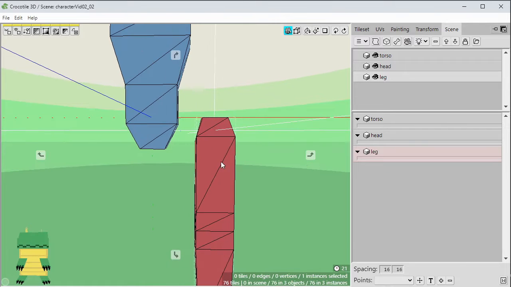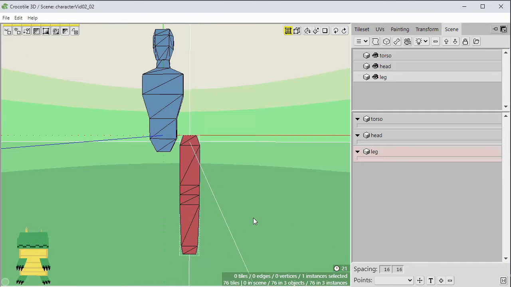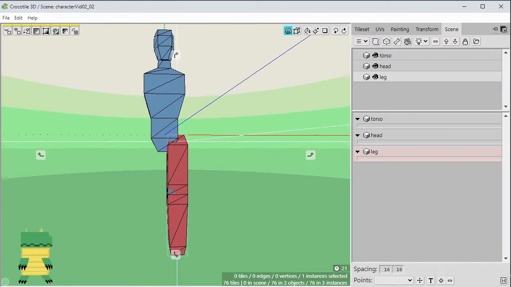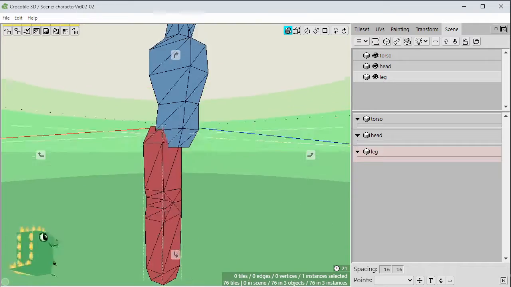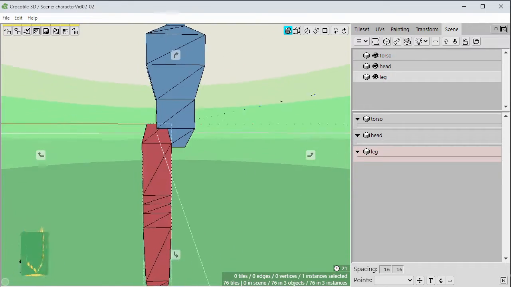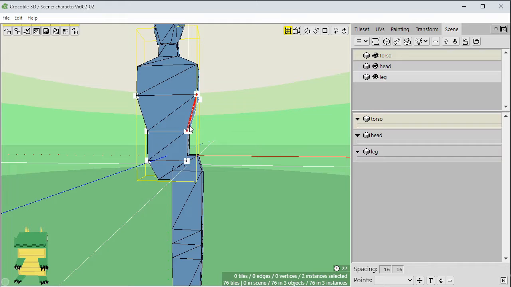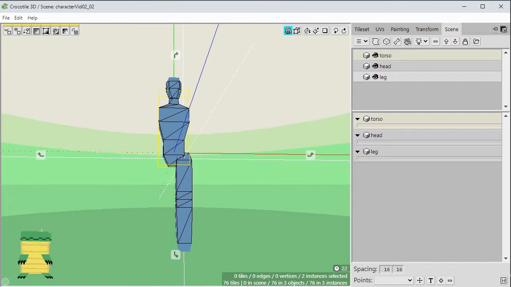Next, I move the leg where I think it should connect with the pelvis. I immediately notice that the pelvis is too small, so I look at it a bit and try to decide how I want to edit it. I will have to expand it a bit so that the form matches better with the top of the leg.